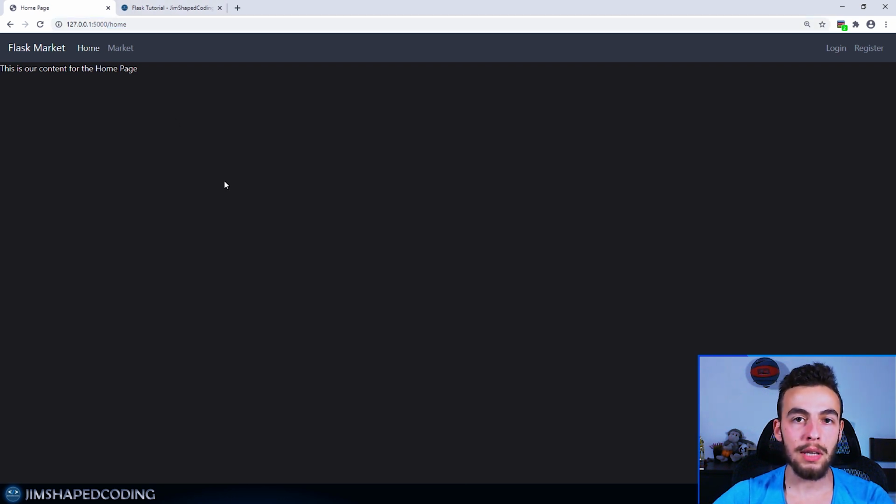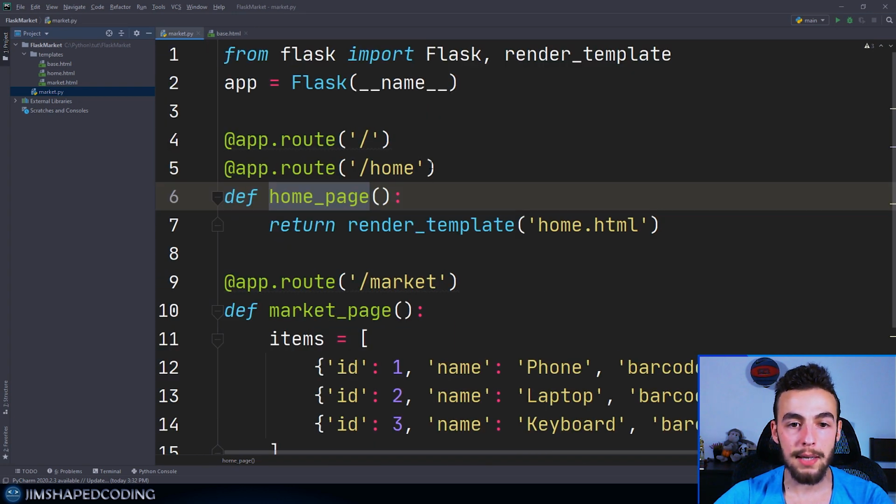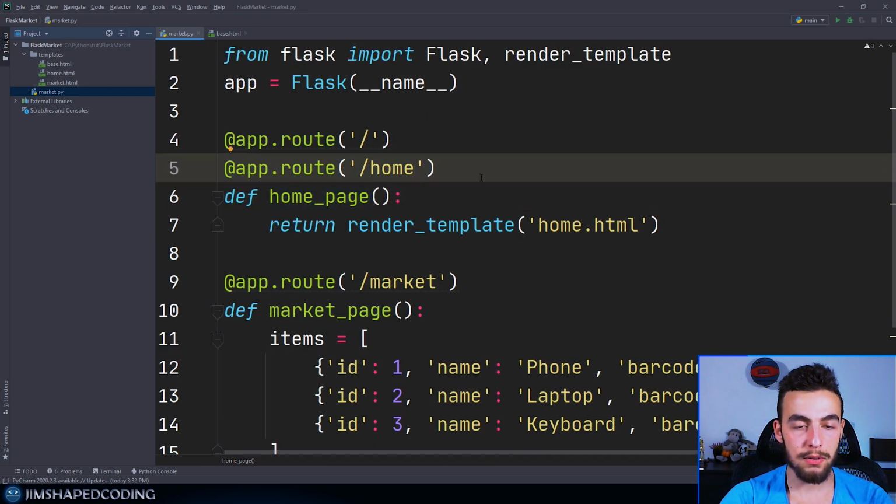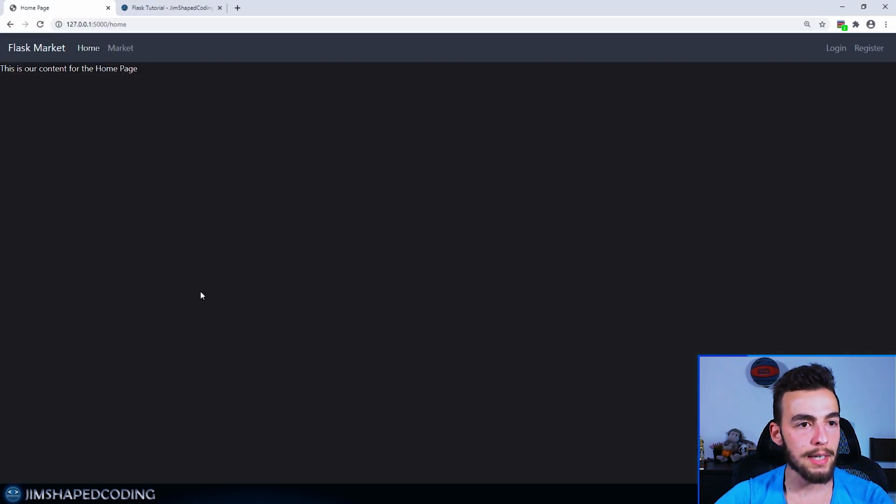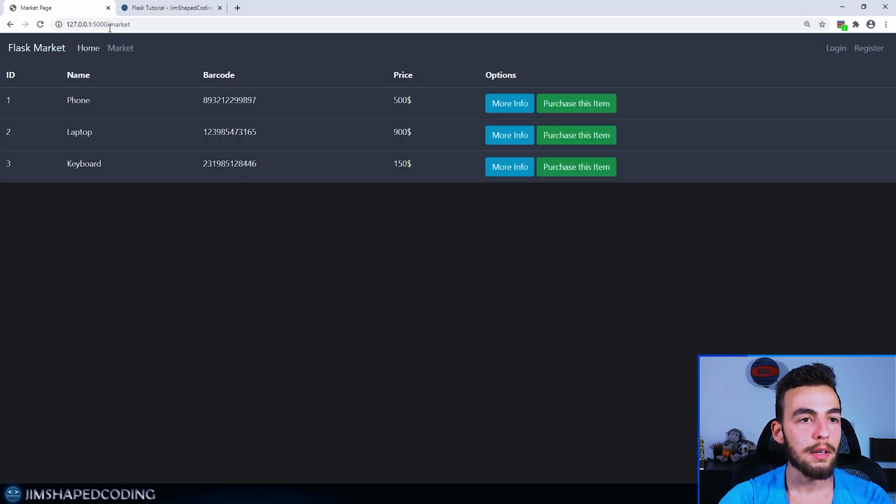This would even work if I was to go inside our market.py and change this route to something else, like home three times. Okay, let's just do this for testing reasons. I will go to market again and try to navigate back to our homepage.